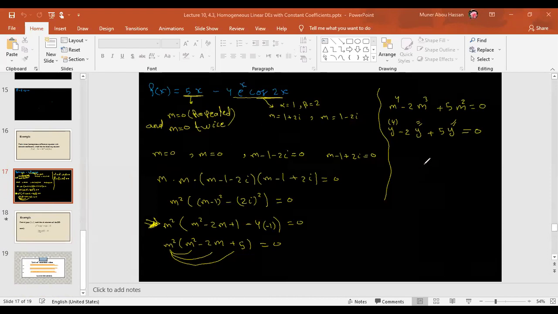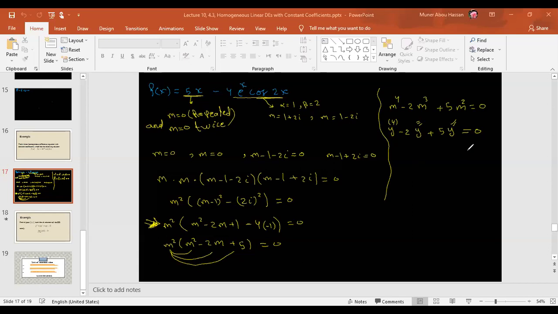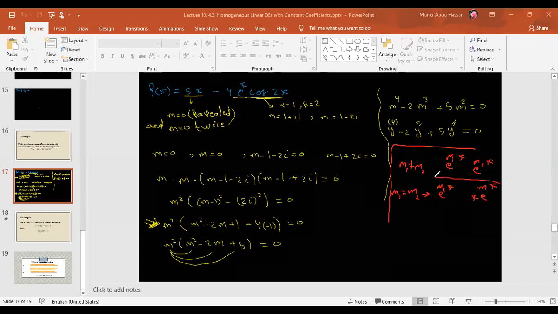By the way, could you please tell me the form of the solution? Do you remember that first of all, if m1 not equal m2, so I have e to the m1 x and e to the m2 x. Am I right? Yes. Now, if m1 equal m2, could you please give me the solutions? e to the m1x and then x e power mx. Great. Now, in those, here you will multiply by c1, and here you will multiply by c2, and you will add them together. Am I right? Your c1 is a constant, maybe it's 0, and your c2 is a constant, maybe 0, 5, 10. Don't care about the constants.